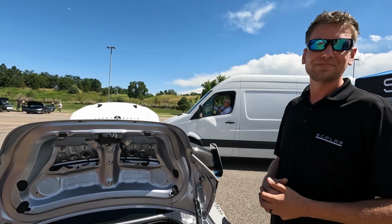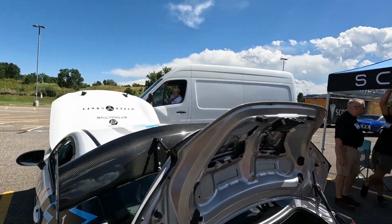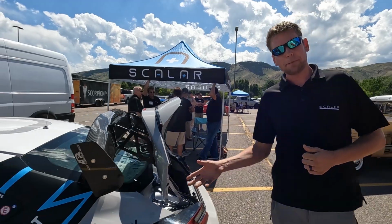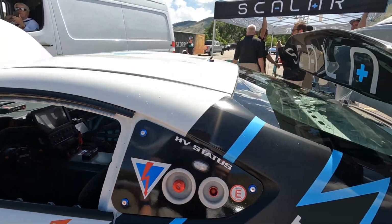That's so cool. So let's talk about how you make those changes. The brains of the car, right? You have a vehicle control unit, something like that in here. As far as vehicle controls, it's actually on the passenger side here.